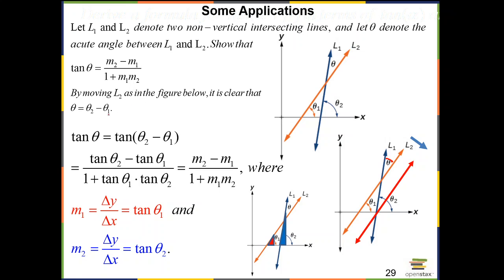All right, and we know the formula for tangent of alpha minus beta, so we use that. And since we talked about that tangent is actually the slope, right, delta y over delta x, we can replace these with the slopes, and we have that. So we proved that. Given that tangent theta 1 is actually delta y over delta x, and tangent theta 2 is delta y over delta x for the blue line.